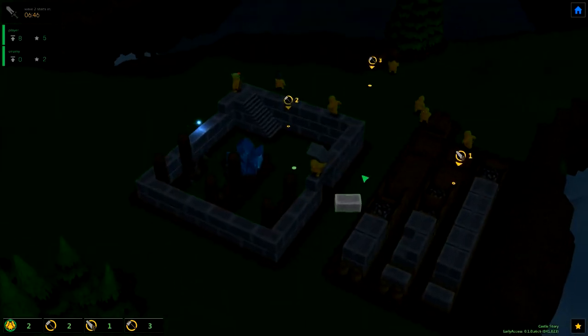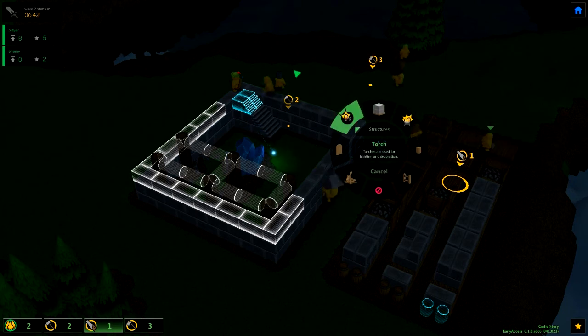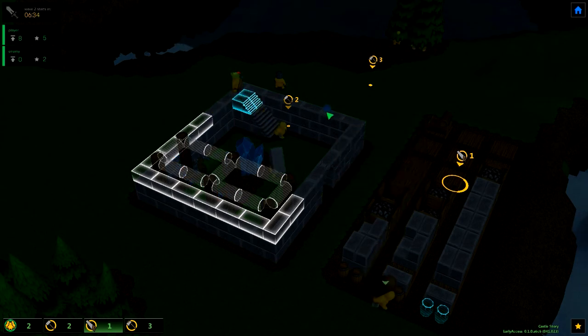Now, the orange is used for lanterns, which is in this one here, if I can get that out. There's two different types. There's the torch, used for lighting and decoration, and then the lantern, which is highlight output, but can't be... I presume it's destroyed or moved? I think it's moved. It probably makes more sense if it's moved.